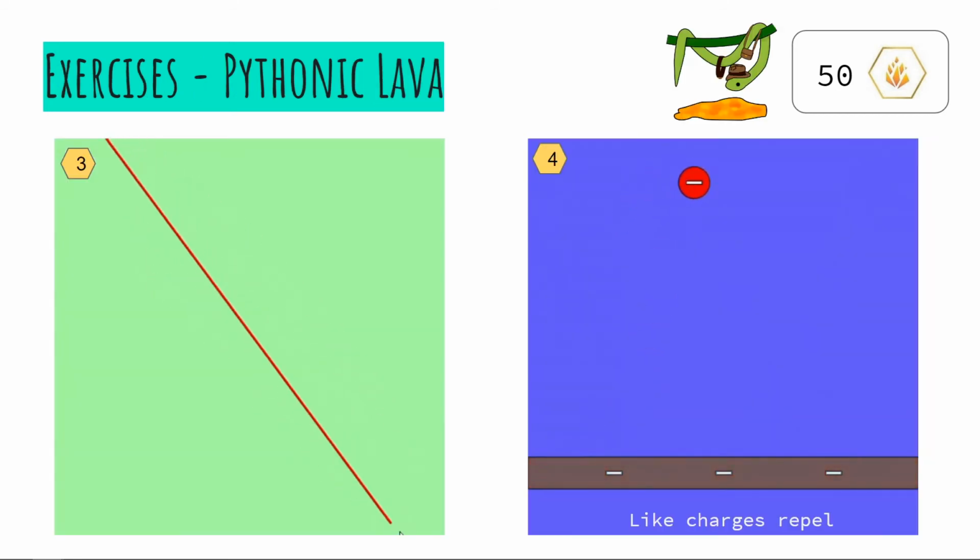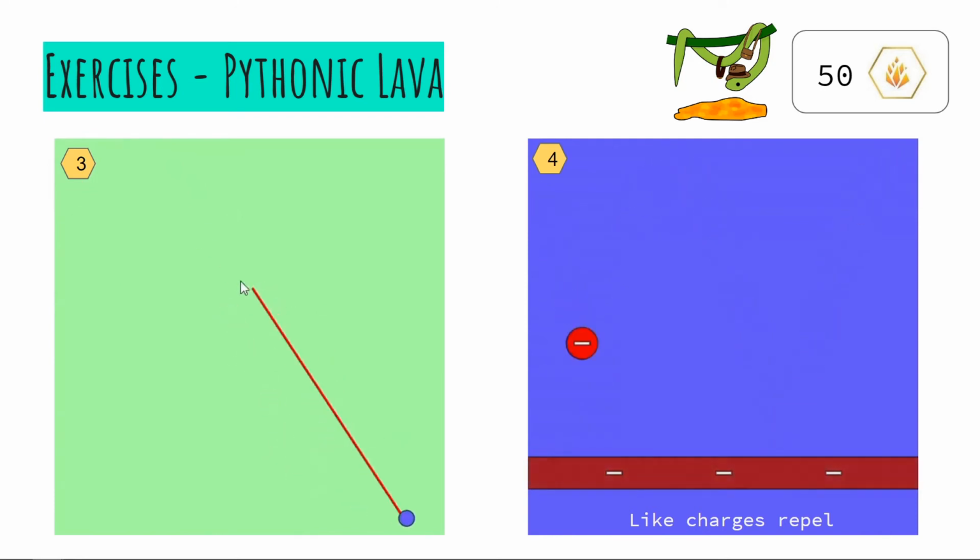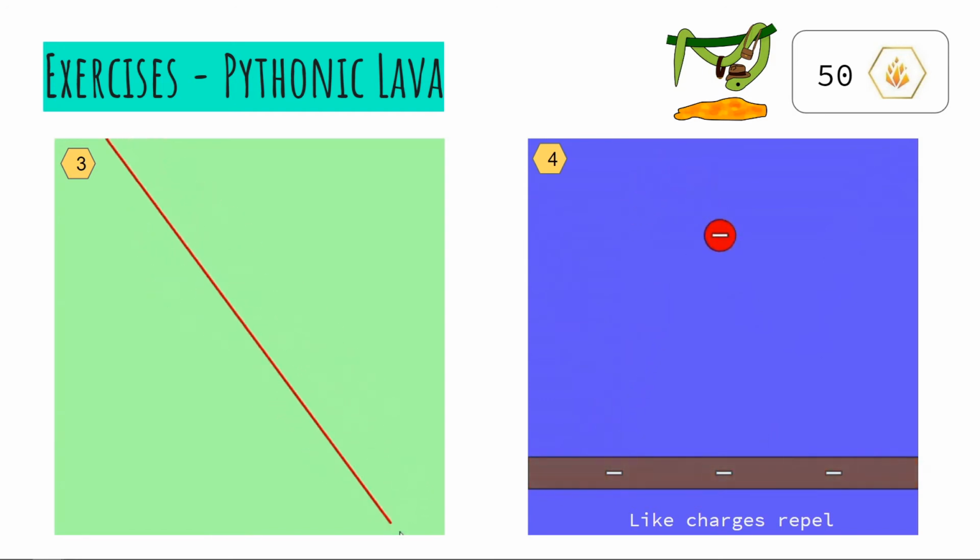And at the Pythonic Lava level, we have another couple of exercises. The left one, I believe, is a ball on a spring, effectively. So just a ball on like an elastic. See if you can figure out how to make that work. And the right one is another kind of physics simulation, but instead of just doing gravity, we also have electric charge. Those of you who have done some physics should know that like charges repel. So here we have a ball that is both affected by gravity and negatively charged, falling towards a negatively charged surface. As it falls, it then gets pushed back up.